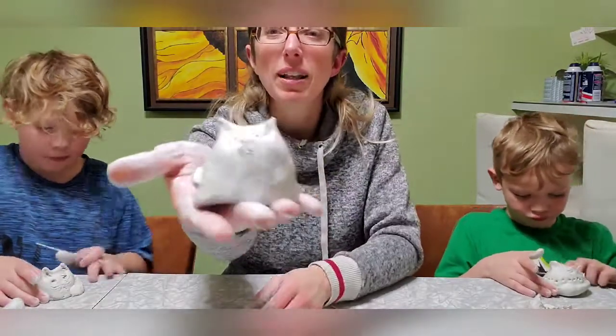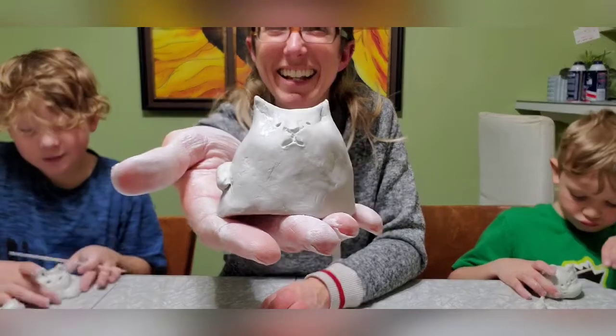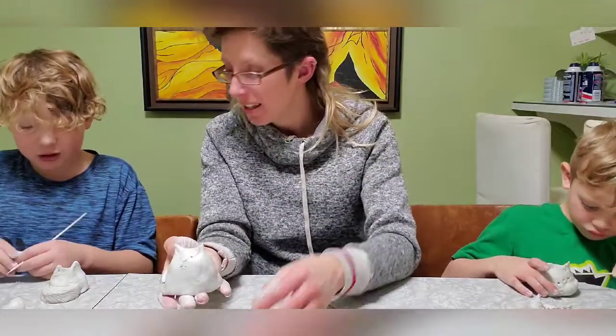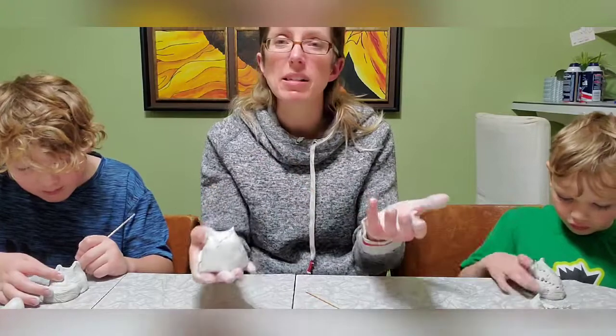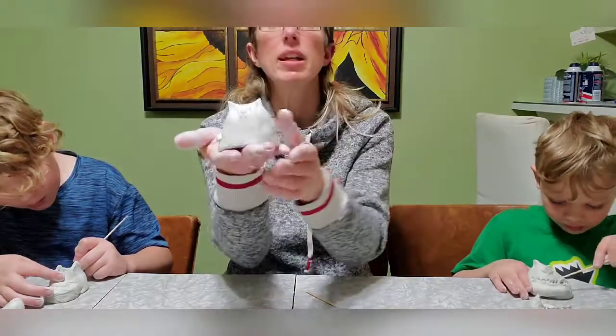So I think that's my little guy there. My clay. Good. Mine is really bad. No, it's not. I'm gonna make him a nose. You can make him a nose. I just carved my nose in, see? It takes practice, just like everything, right?